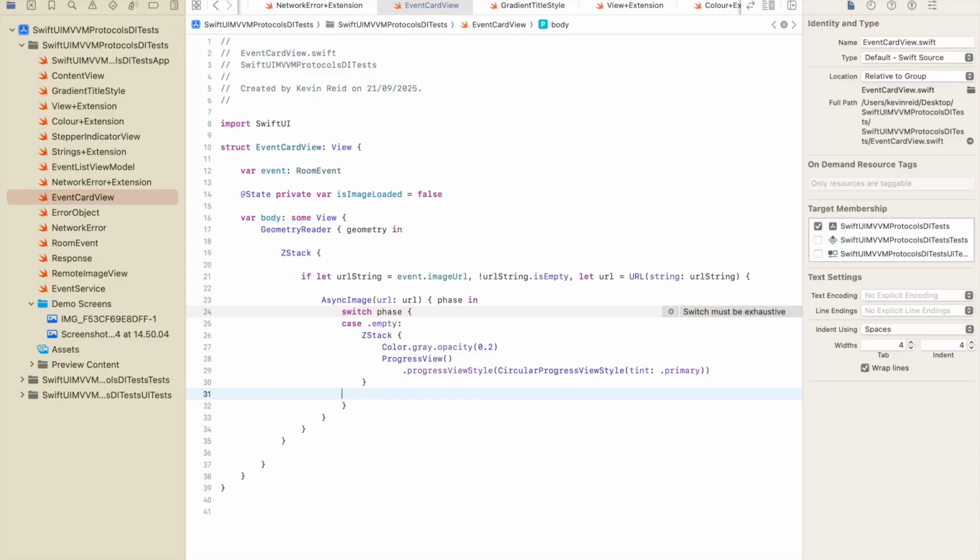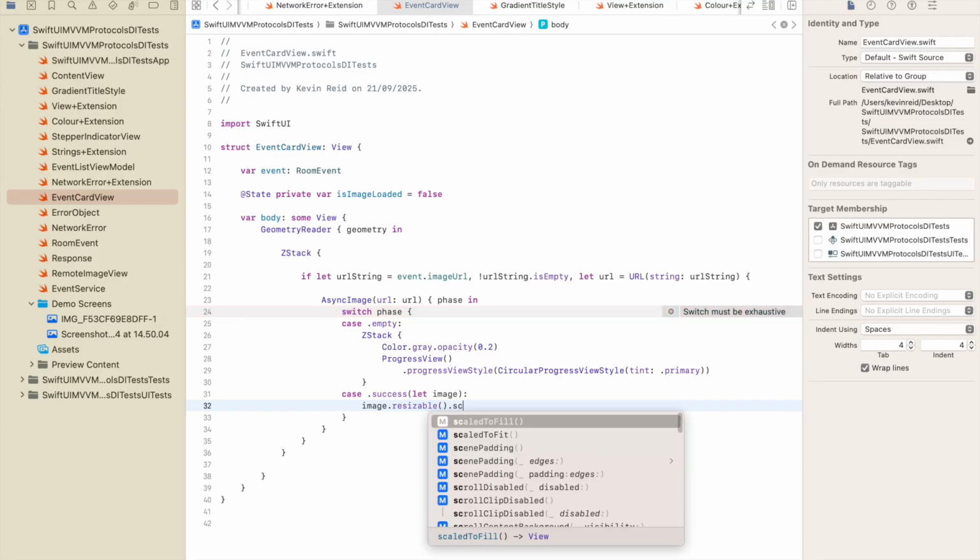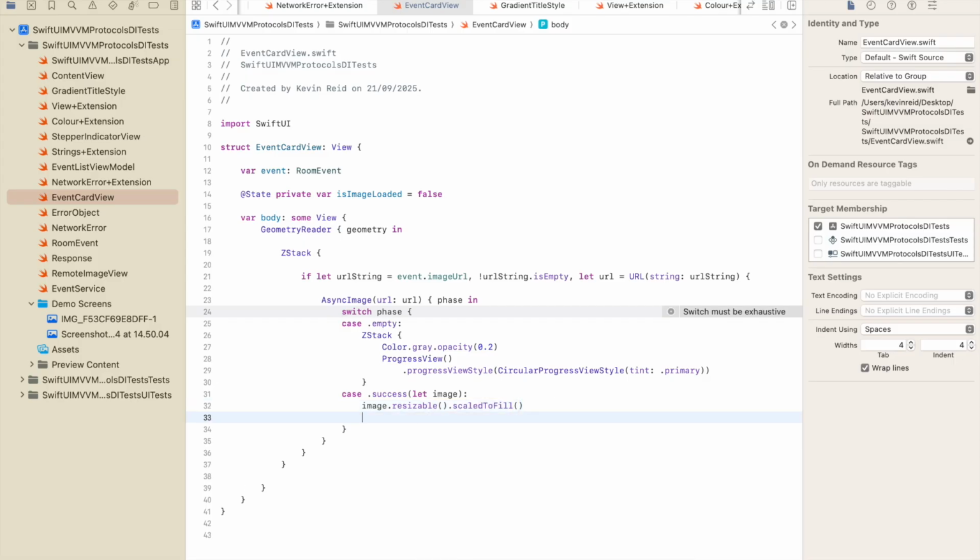For the next case statement, if it was a success, then we capture the image. image.resizable, scale to fill, dot onAppear, isImageLoaded equals true.